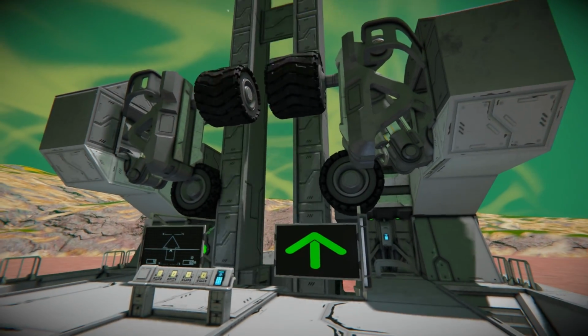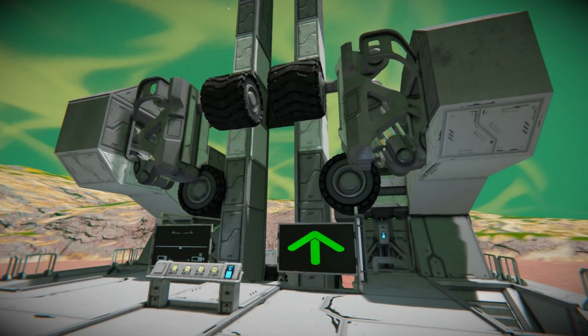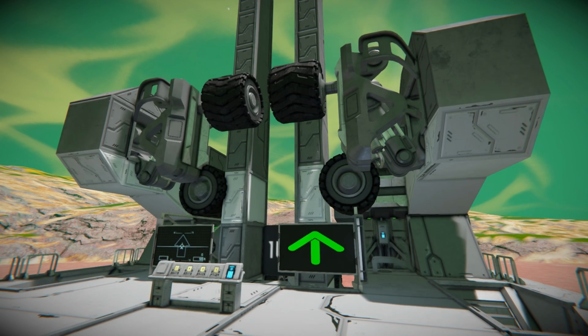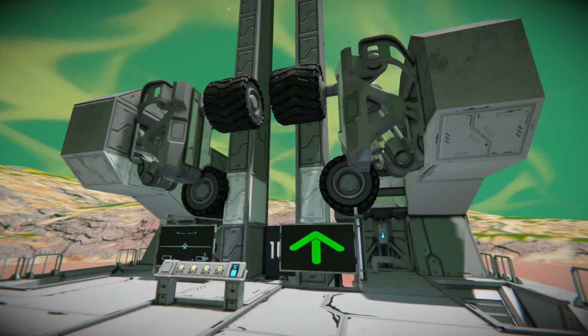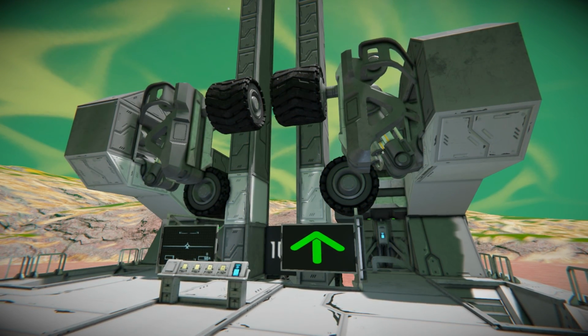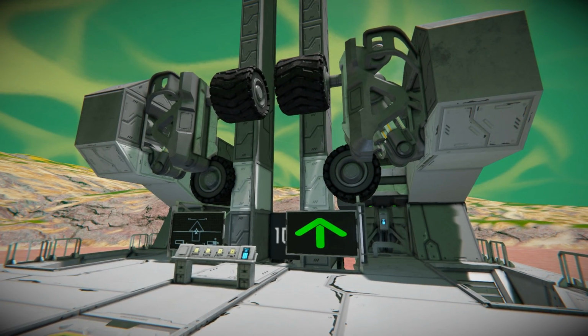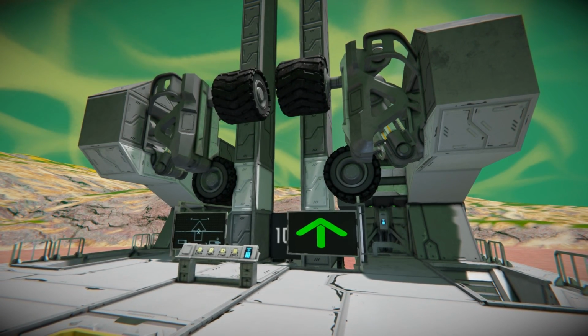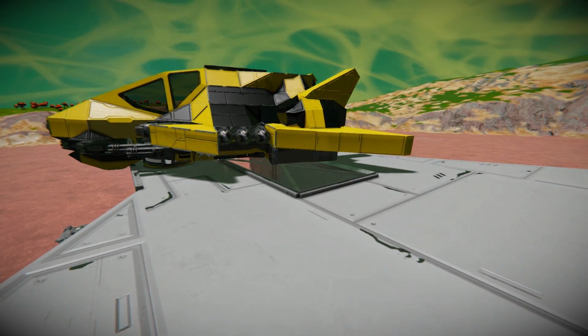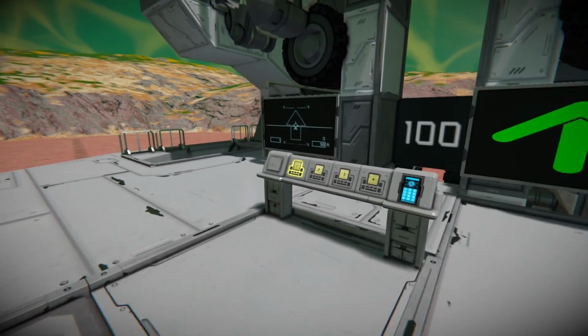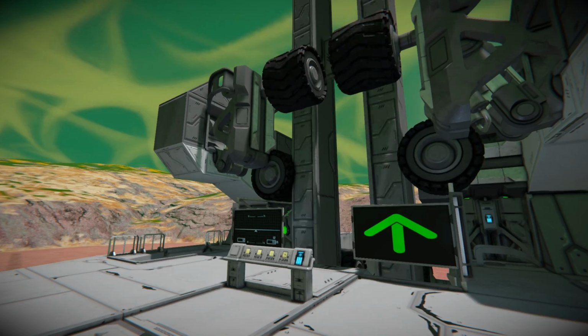So by default, this platform will only go up to about 500 meters, and it will stop at about 100 meters, ignoring that explosion that just happened behind me, and that's done by the event controller. So if you wanted to stop at certain sections of this elevator, you have to set it up in the event controller, and it'll just come to a stop naturally, and will allow you to build different stuff at different places. Anyway, we're going to ignore that, press number 1 again, and continue up all the way into space.